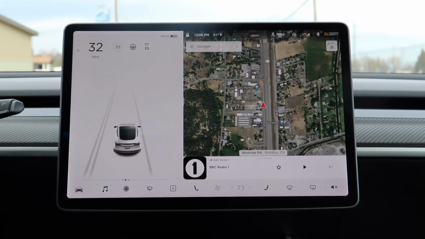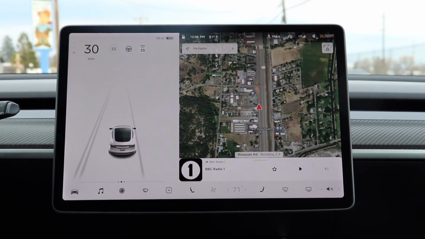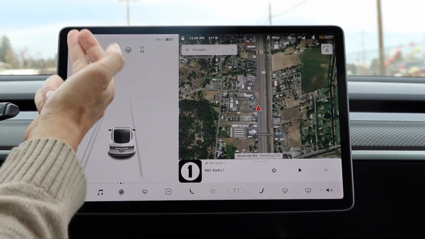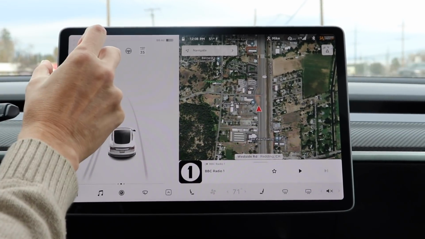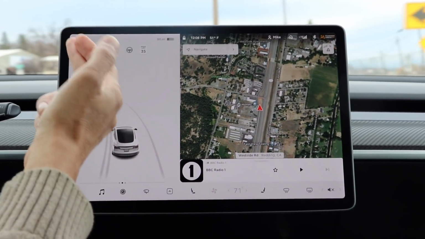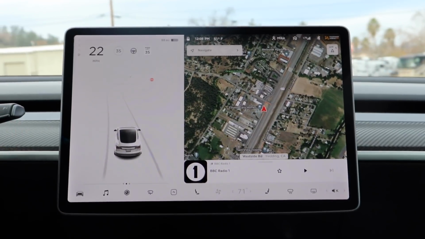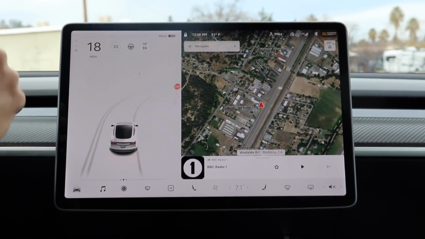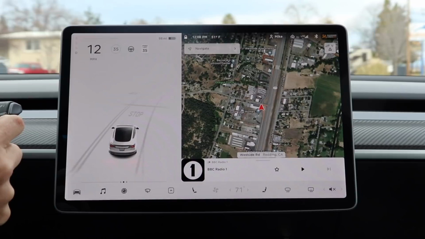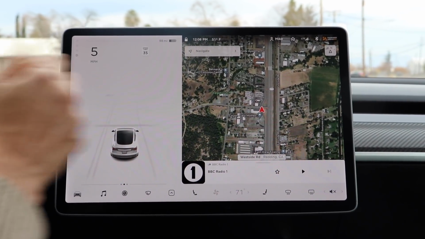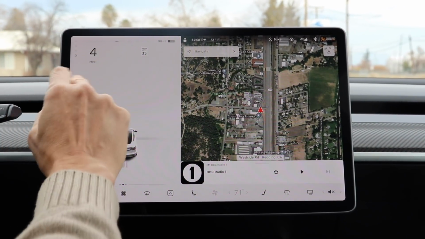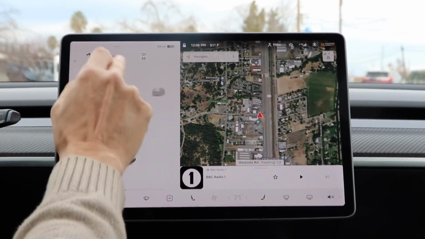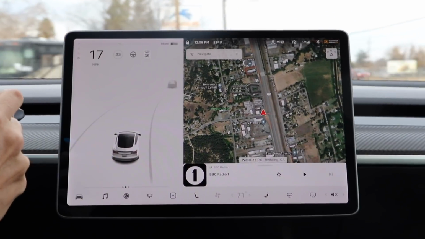I can see that argument, but at the same time, I'm going to have to disagree, because I love the speedometer being as close as it can be to my peripheral vision and my field of vision right here. So it's much easier for me to take a quick glance at the speed that I'm going. And as far as the indication of autopilot and the speed that it's going to go, it doesn't confuse me.